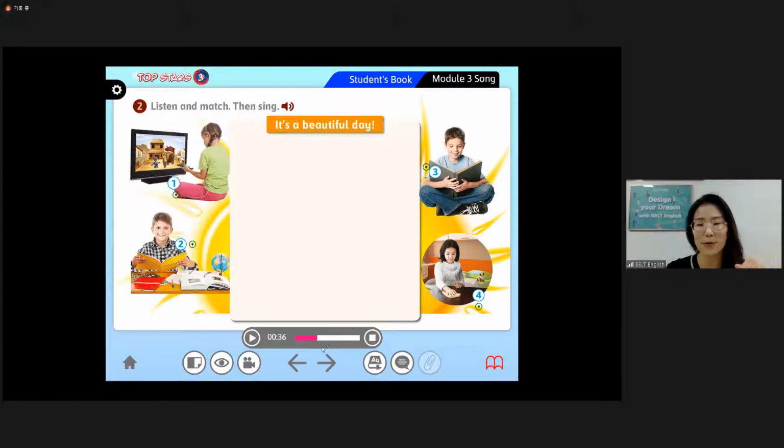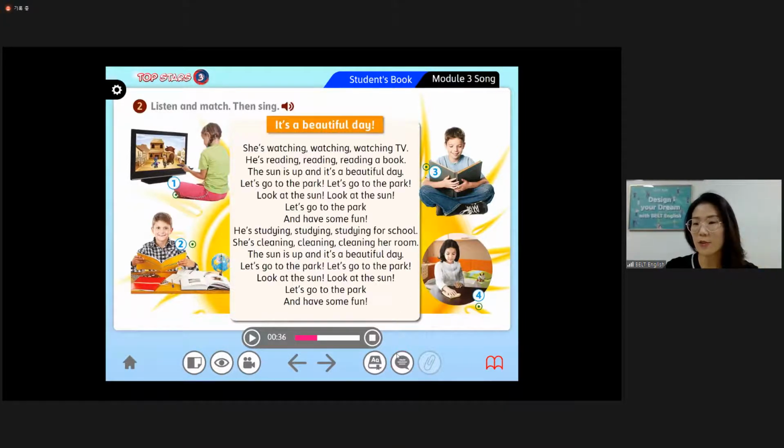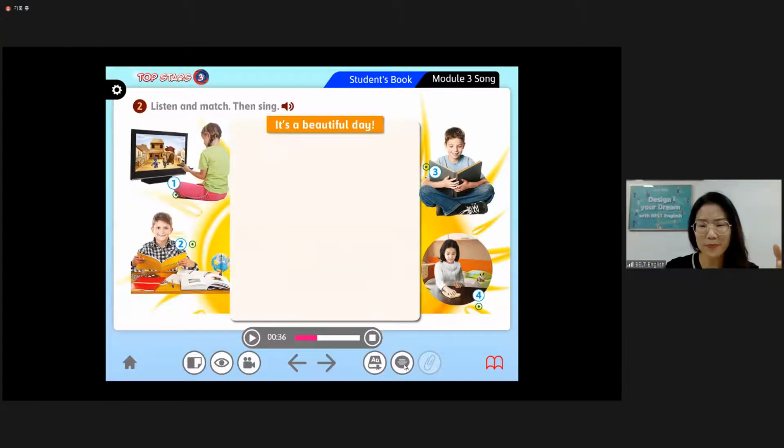And so you can do this listening activity. Okay, friends, reading what? A book. Who is? He is, right? So complete sentence: he's reading a book. Okay, so basically, you have told them what they need to hear. And you're going to do a listening activity to make sure that they can hear. And because we haven't given you the text while playing the song, you can really delve into building that listening skill, listening comprehension skill, right?